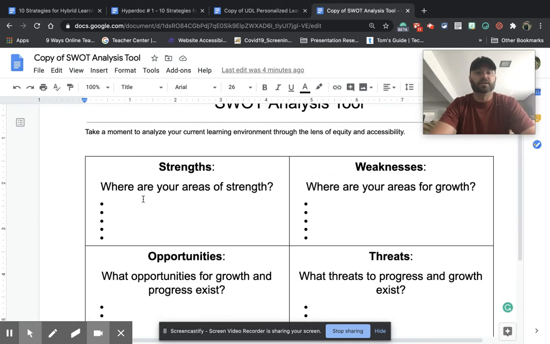So when you look at this, strengths and weaknesses are often internal. They're things that we might not necessarily have a whole lot of control over, but they're inbred in us. They're inbred in the organization. And so right here, strengths. What are some areas of strength that you have? What are some areas of weakness or growth that you need to look at? And this often gives students an opportunity to really look at how they're doing things.